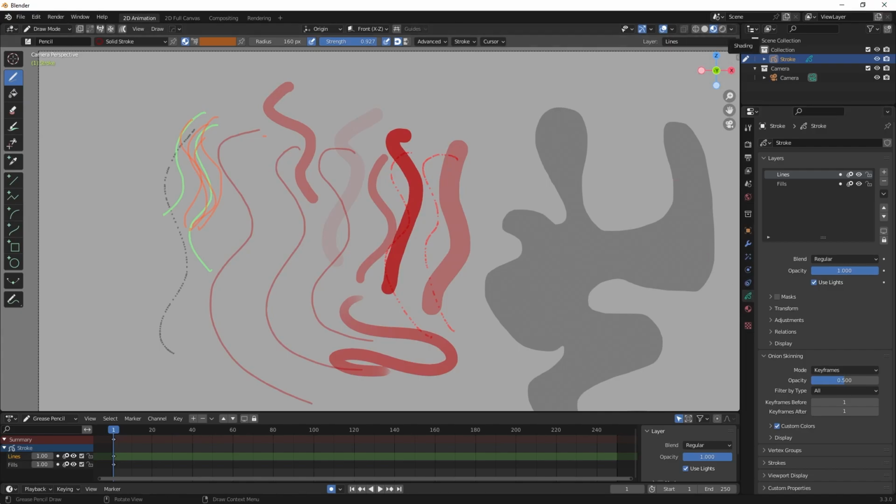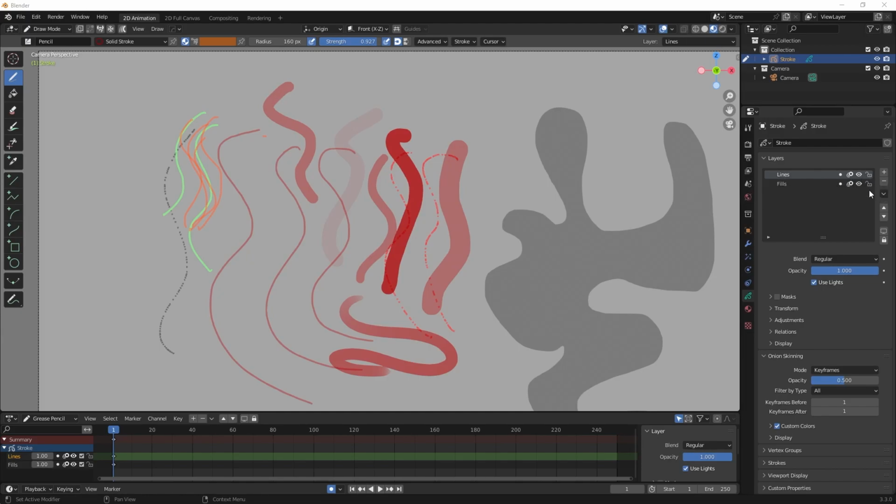So when you click on and you look, the first thing you see is layers. So these are like layers in Photoshop. So one grease pencil object can contain multiple layers. So with what I've been drawing on the viewport, you can see I have lines and fills. These were automatically created when I created the grease pencil new file under 2D animation. So the icons next to those layer names include mask, onion skin, visibility, and lock. And we may go over these as we use them, but right now I'll just leave them as is.